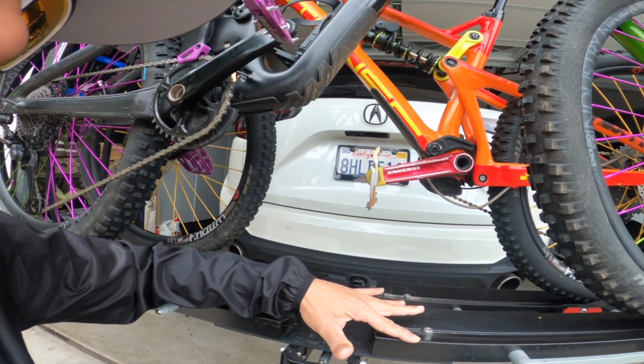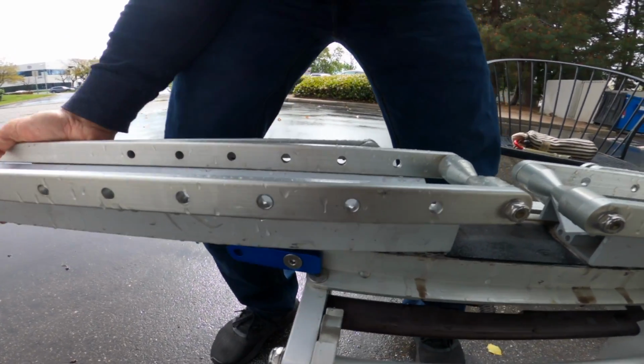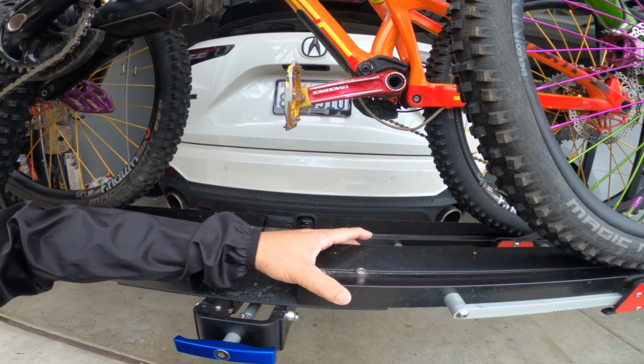Now that I've had the rack for 3 or 4 weeks now, I'll kind of go over the things I like more about the quick rack and the things that I like more about the Equip D. There are really 2 things that I like about the quick rack more than the new one. They have these bolts. The old one was a little blue lever that you were able to fold and close the rack. It just made it easier for me to put this into my garage.